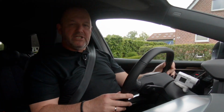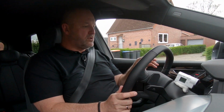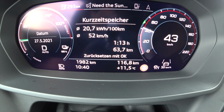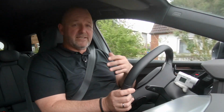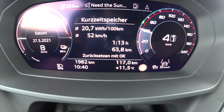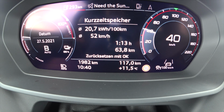Recuperation is crucial for an electric car, and so Audi offers a standard mode called D. If you lift the foot off the pedal, it's like sailing, so nothing really happens. It's even less than with a combustion engine and an automatic gearbox. But on top of that, you can have B, which is a completely different mode, because that one provides you with maximum recuperation. If you then lift your foot, the car really reduces speed massively.